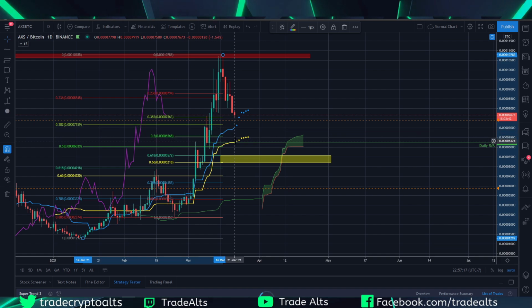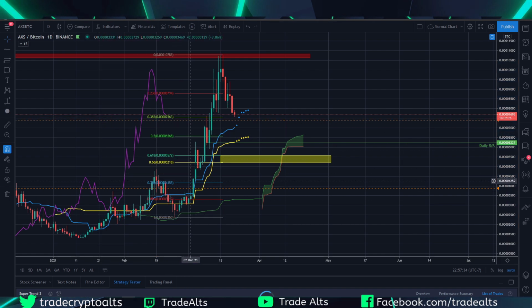The Kijun's definitely a really nice play. This is an area I'm always interested in for the most part. But not much else really lines up. You have another golden pocket sitting below here. But arguably, I actually like this pull better because this is where things got really impulsive. So I am more interested in this price action than I am even from here. Granted, this is a bigger swing, the real low to the real high, but I'm more interested in this price action simply because this is where the impulsive move was.